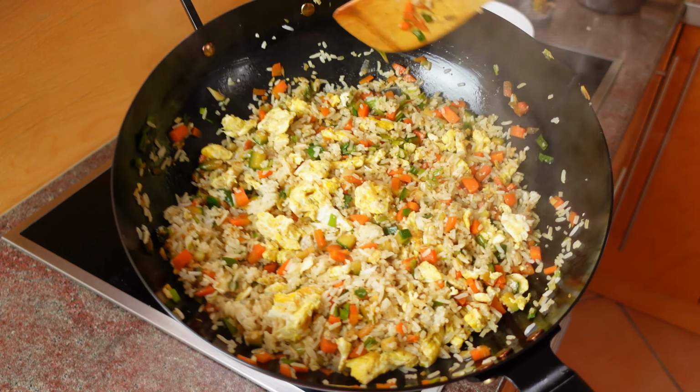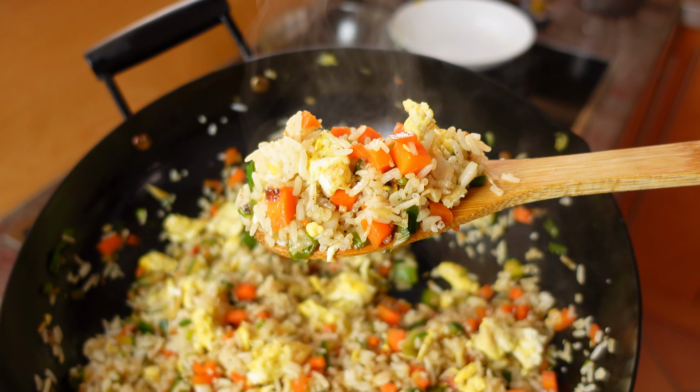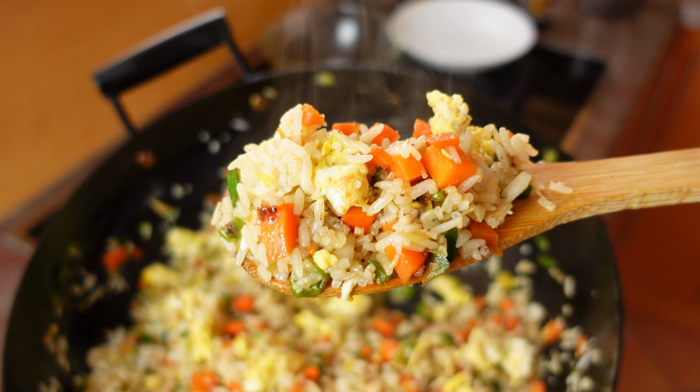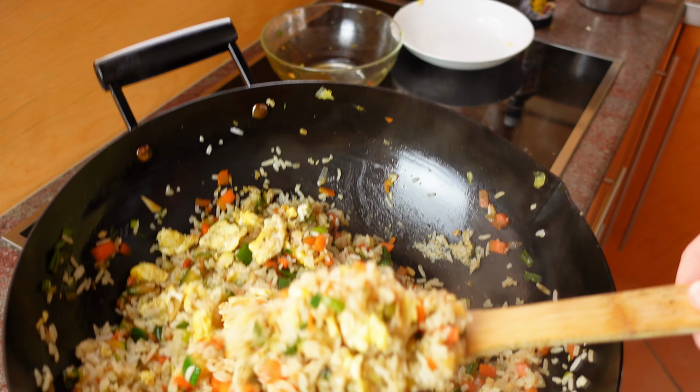You can keep the rice simple like this, but you can also experiment with using some more spices or herbs. For example, curry powder, cumin, coriander seeds, whatever you think is tasty, and so you can develop your own style.